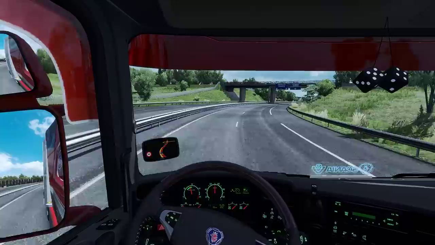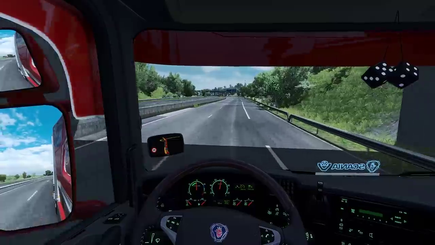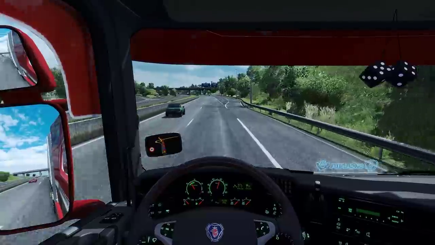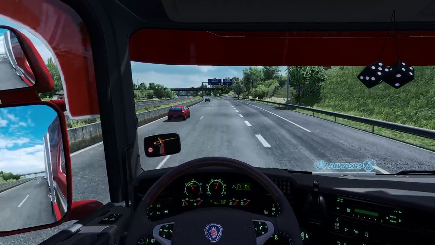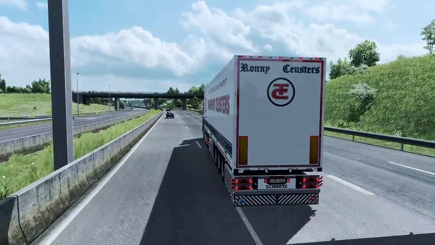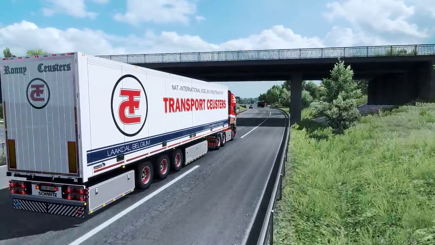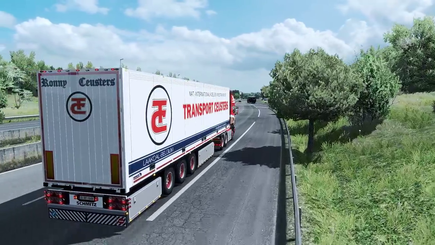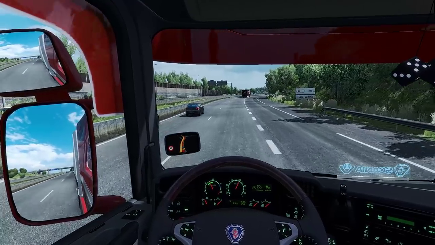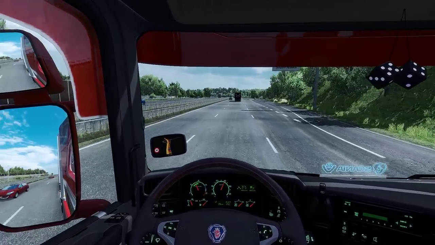Whoa! I really like the look of this truck, and the trailer is so sweet. Those big side skirts. We need 80. Yep. The Belgium license plate. So I think there it is. The trailer says that it's from Belgium. This company, Transport Ceusters, Ronny Ceusters, I don't know how I should pronounce it rightly. Ronny Ceusters.